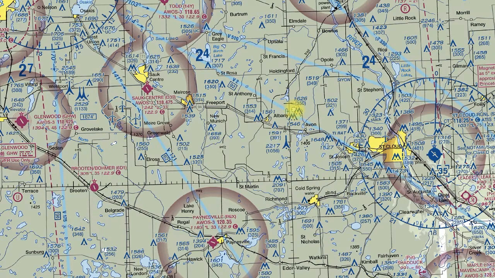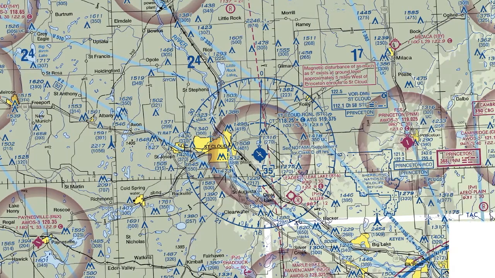Now there are some large towers as well. So this type of a symbol right here, it's sort of an elongated teepee. This just means that the tower is greater than 1,000 feet tall. And you can see the number here. In this case, this tower, 1,056 feet tall. So if you see a symbol like that, it just means taller tower. Now sometimes you'll see a tower like that with lightning bolts on top. Those lightning bolts just mean there's a high intensity light at the top of that tower.